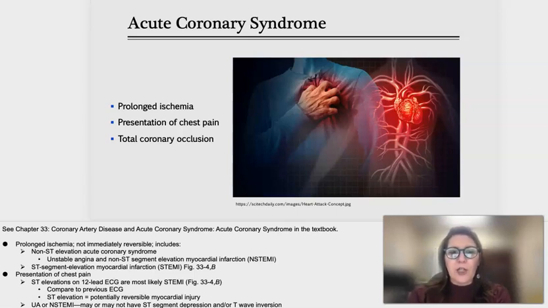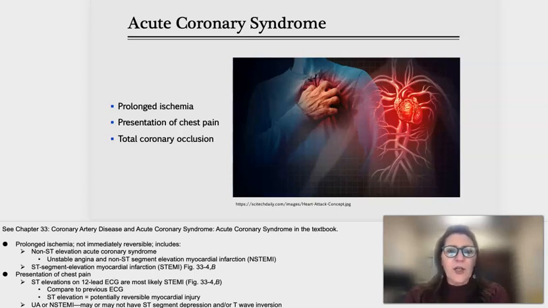You might have a presentation of chest pain, and so ST elevations on 12-lead EKG are most likely, and of course that's for a STEMI because it's where you do have ST elevations. You compare that to the previous EKG because you're looking for changes, and so hopefully you have a previous EKG. Some people will come in with chest pain and they will have never had an EKG before, or they'll say, I had one 10 years ago in an ER or something like that, and you cannot get a hold of it. But hopefully you have it in the chart. The person's been there before, and you have a previous baseline EKG to go by, and so that's when you can see those changes.